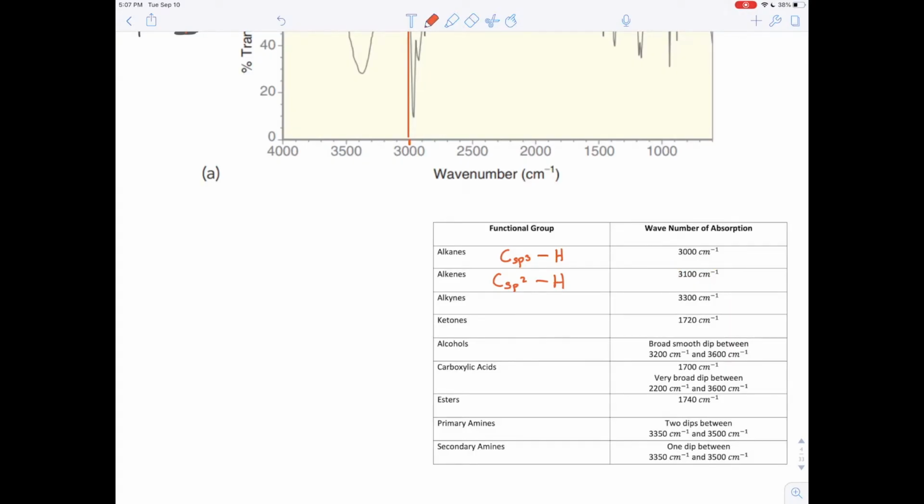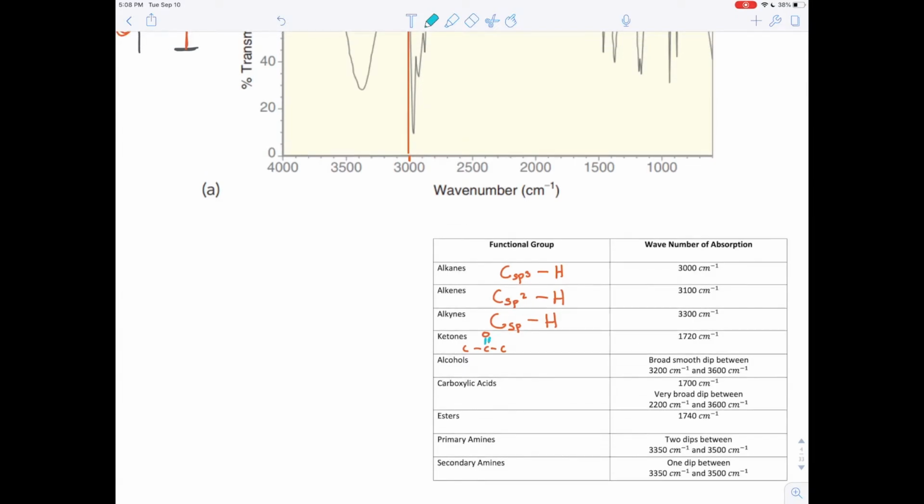Just to quickly mention, this alkyne would be an sp hybridized carbon, so that's a carbon with 2 pi bonds to it, to a hydrogen. That's the bond that's going to vibrate, and if that's present, it'll absorb light represented by the energy of a wave number of 3,300. Ketones, and this is a ketone, so an alkane is all single bonds. Alkene, you'd have a double bond. Alkyne, triple bond. Ketones are when you have a carbon double bonded to an oxygen with a carbon on both sides. And this double bond right here in blue, that's the bond that absorbs this frequency of light.